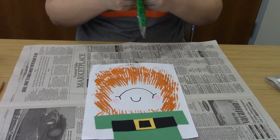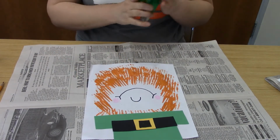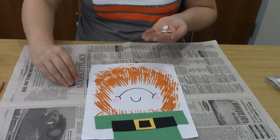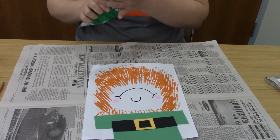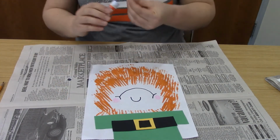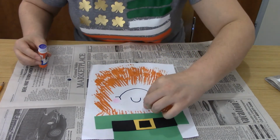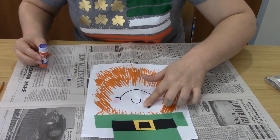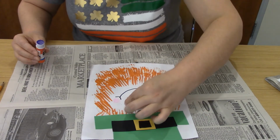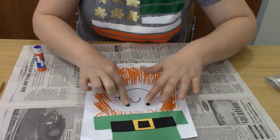And now I'm going to take my wiggly eyes. If you don't have googly eyes, you can just take your marker and draw circles, and you can color in the eyes. You can make them blue or green or whatever color that you want. So I'm going to pick two of my little googly eyes here. And I'm just going to put some glue on them. These are not self-adhesive ones, unfortunately. You can get ones that are. I did not, so I'm having to put some glue on them myself, which is not a big deal. You could use liquid glue if you want, but I have found that glue sticks work pretty good. I'm just going to press them on there. Just get it on there and press.